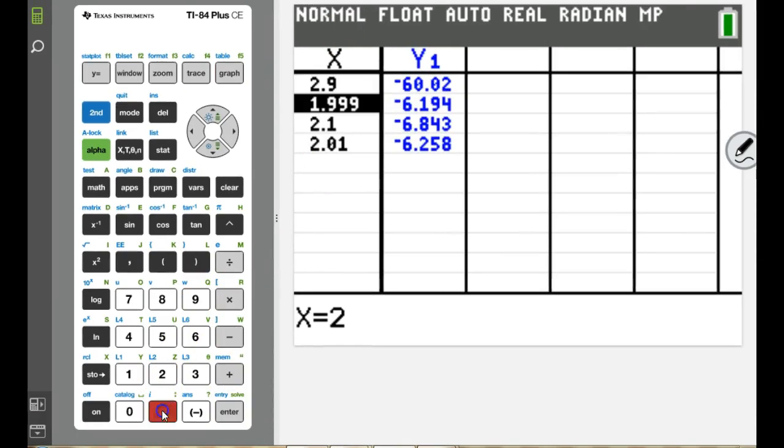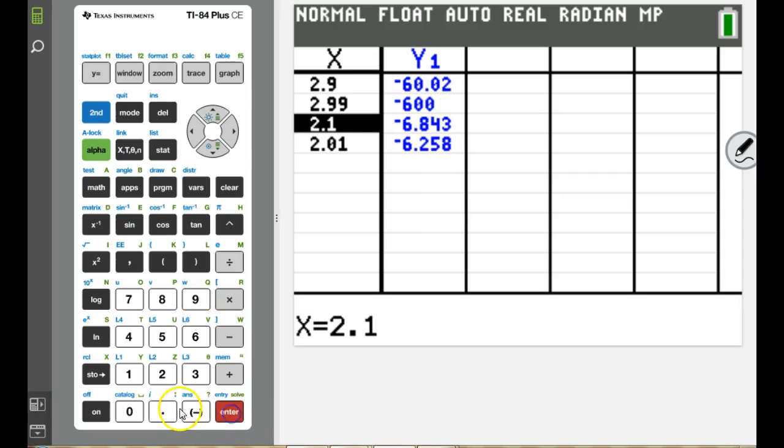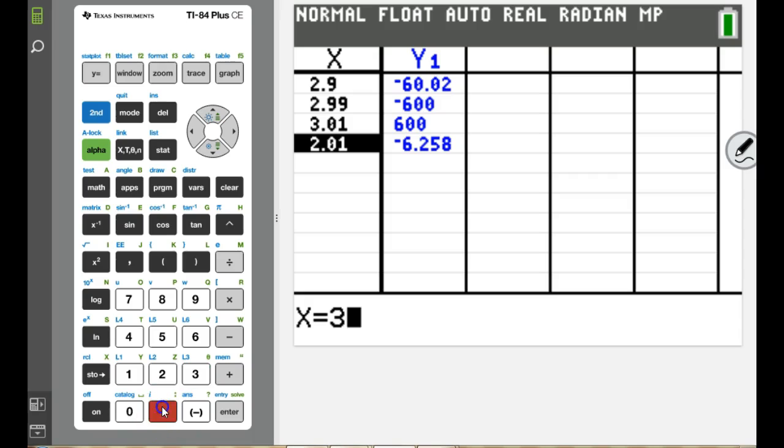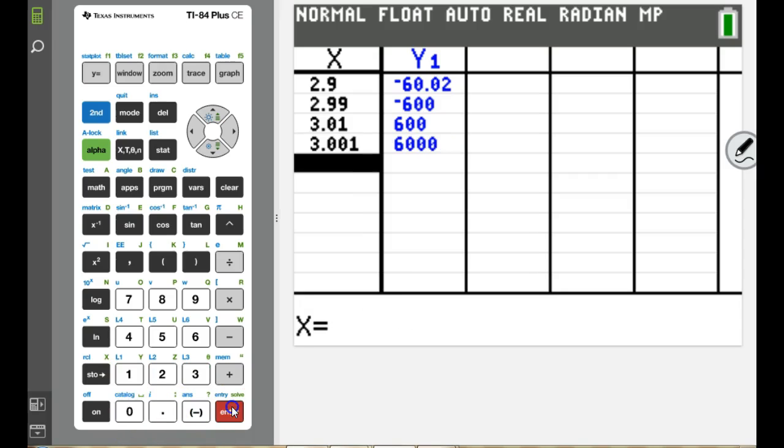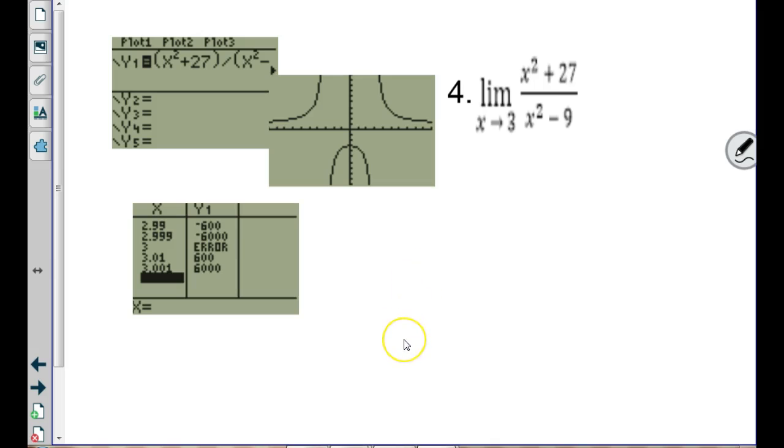And even closer would be 2.99, right? If we put in just above 3, we'd have like 3.01, something like that. 3.001. Why does this not work? They're all 6s, but they're not the same number, right? Well, a negative 600 or a positive 600 in my bank account makes a big difference. As long as they're not the same number, then it has no limit. And we can't say anything about it. We just say does not exist.